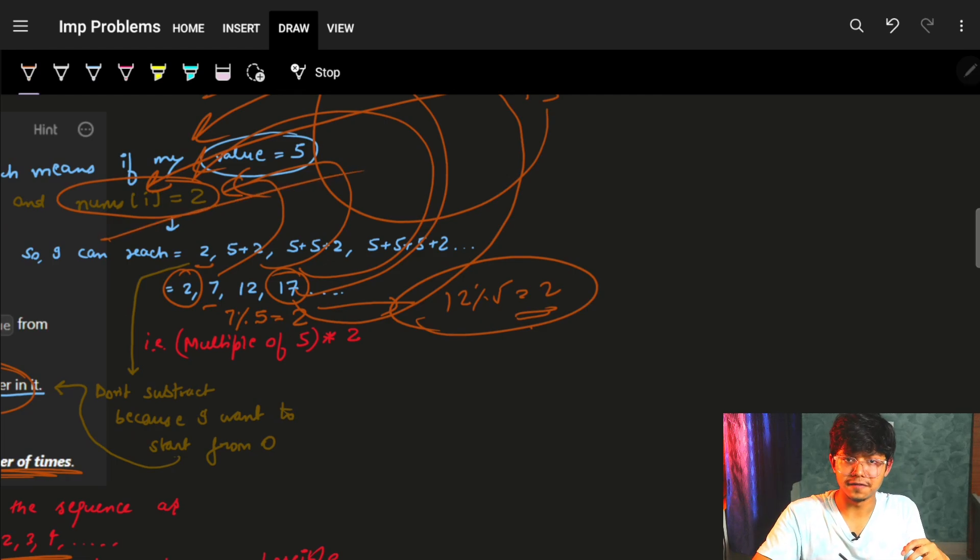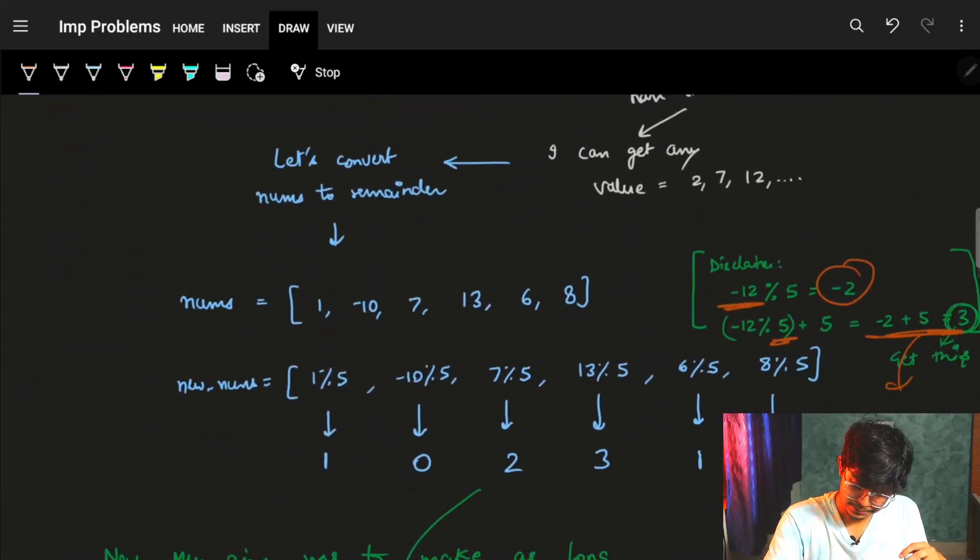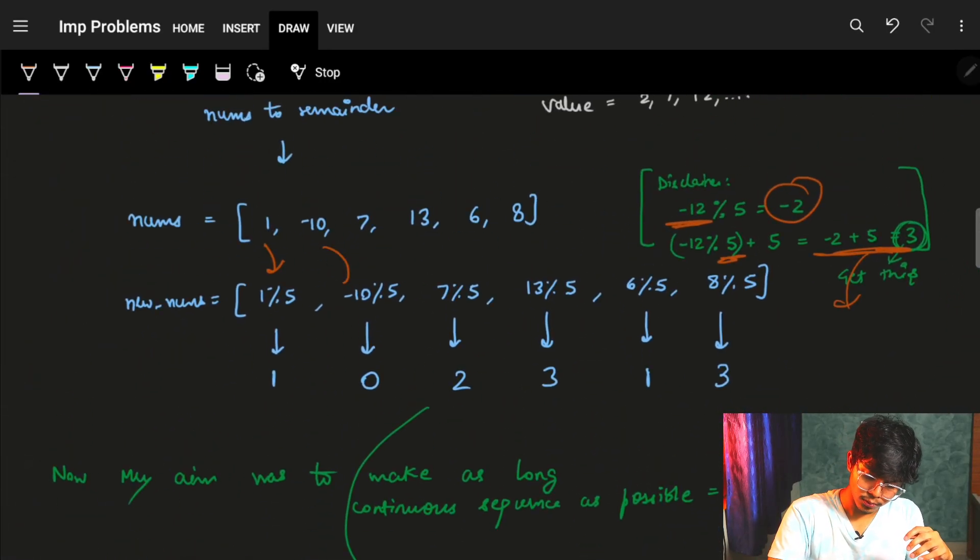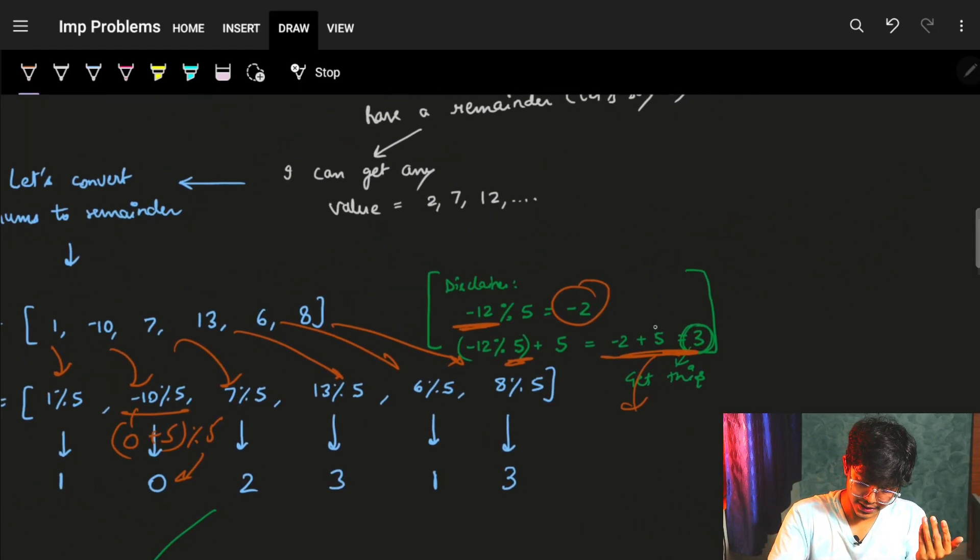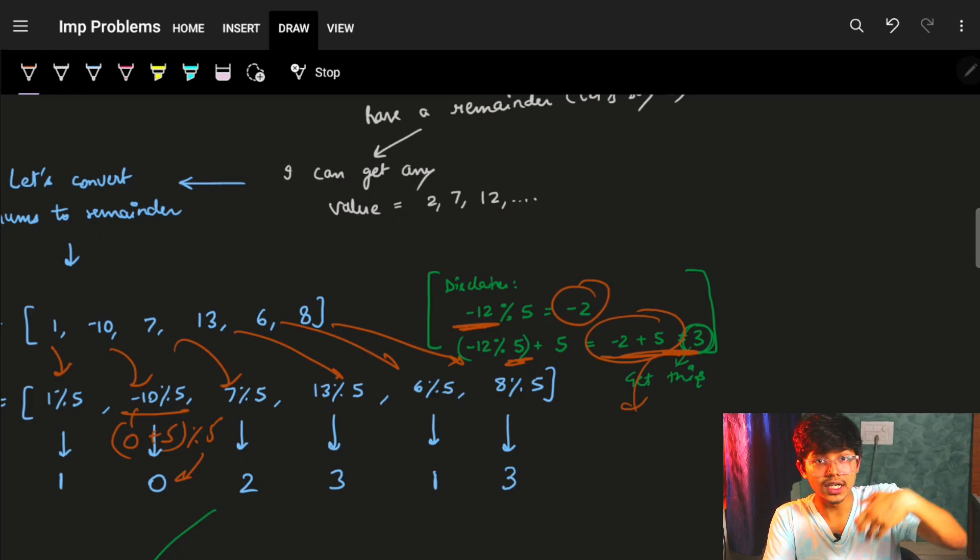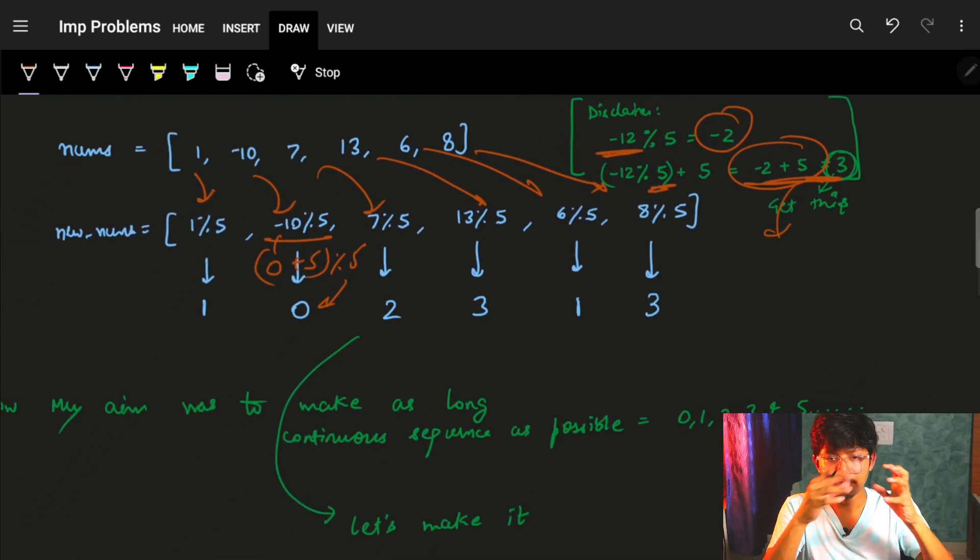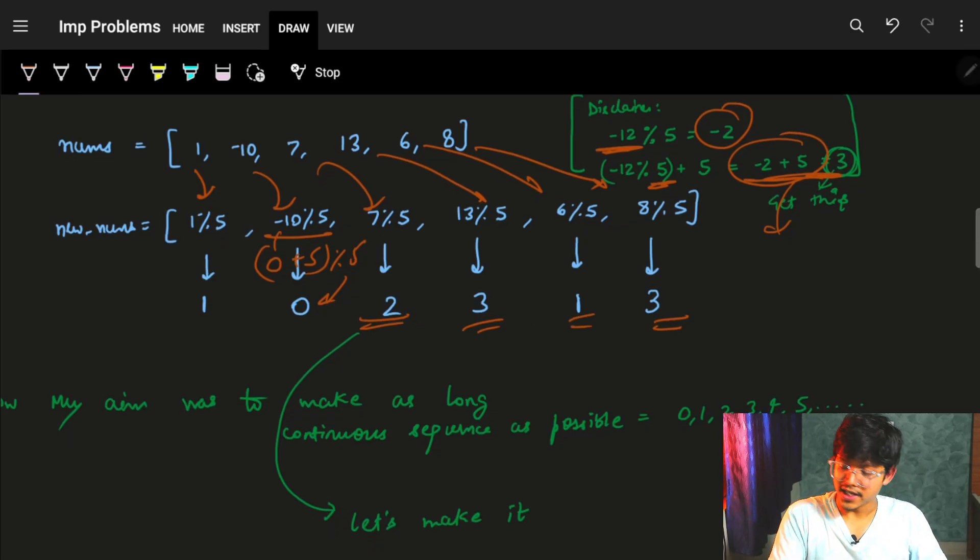We can convert them to mods so that we can easily bring the numbers back up from the smallest possible range, which means from 2, I can just bring the numbers. As I said, from 2, I can get a 2, 7, 12 and from that. I just converted them to their mods, which is 1 mod 5, minus 10 mod 5. See, minus 10 mod 5 is 0. But if we still add a 5 and then do again a mod 5, then just get a 0 as I showed you guys.